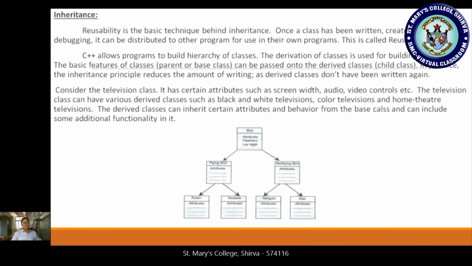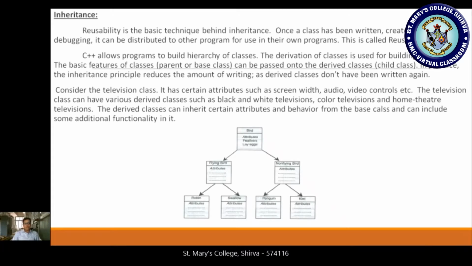Once a class has been written, created and debugged, it can be distributed to other programs for use in their own programs. So if you write the code once, create and debug it, you can distribute that same code to other programs while defining a new program. That is the use of reusability.